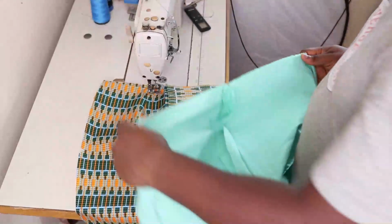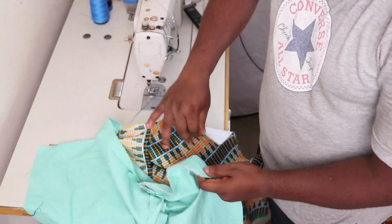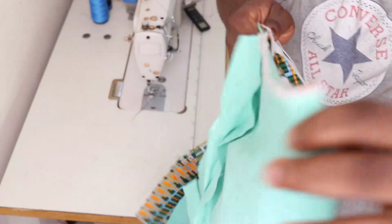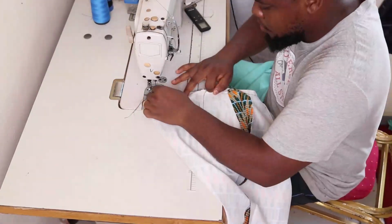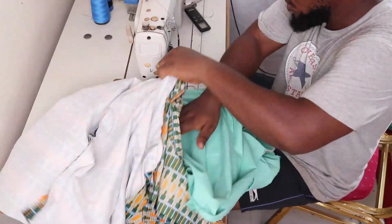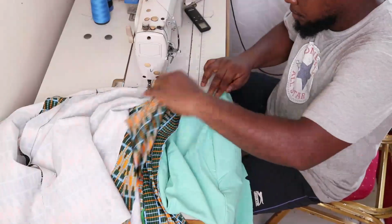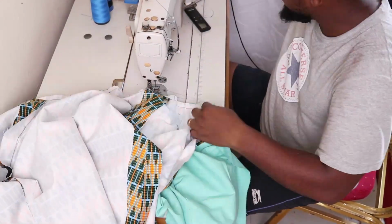When you're done with that, you are going to place the lining on the fabric, front facing front. We'll stitch from here all the way down. Please be careful that you don't make a mistake and stitch the bottom to the top like I almost did before I rearranged it. Make sure that wherever you have a side seam, that's where the front meets the back, make sure to lay it flat all the way down.